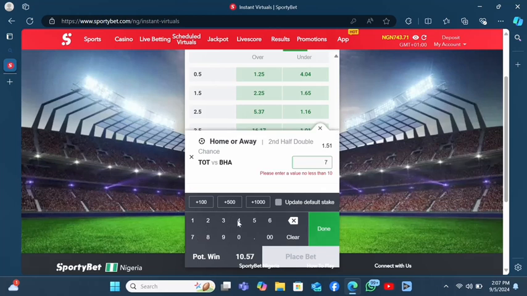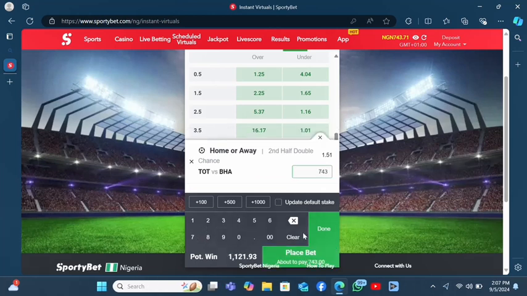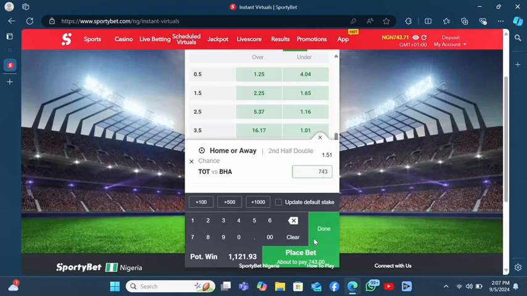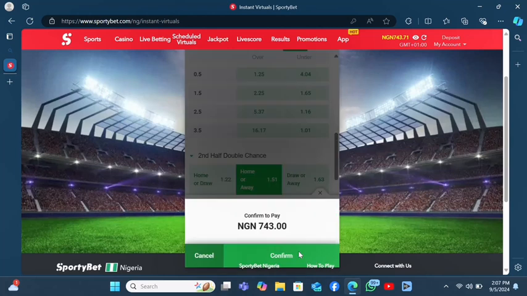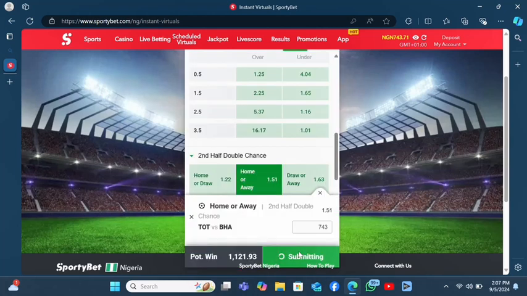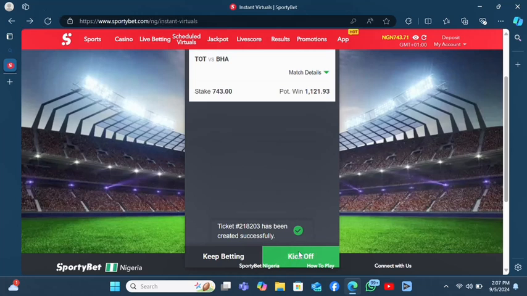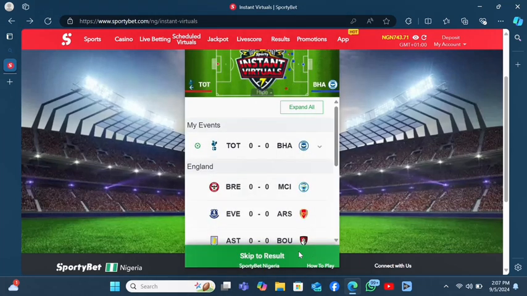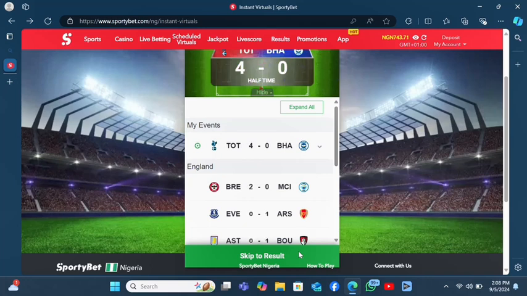So we have 743. So I'm going to be putting all that. So if I lose, fine, and if I win, you know that this is what we call, I'm actually trying to apply the recovery formula. Assuming there is enough capital, if I keep doing this, I will definitely win because the trick is perfectly working. The only thing is that it's not 100% sure. Get that at the back of your mind while using this particular trick. So this is just a video from my own opinion or idea that it has worked, and I think it may also work for you. That's why I'm making this video for everyone here online.